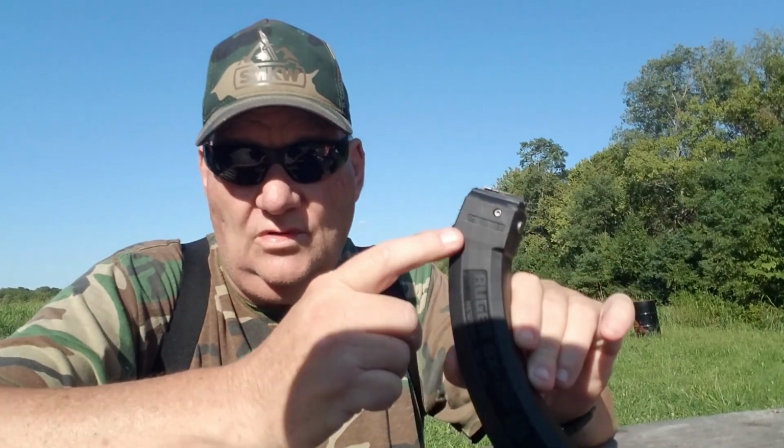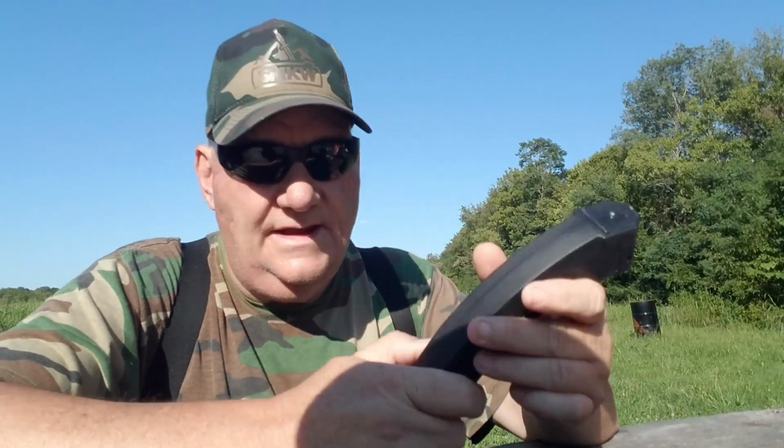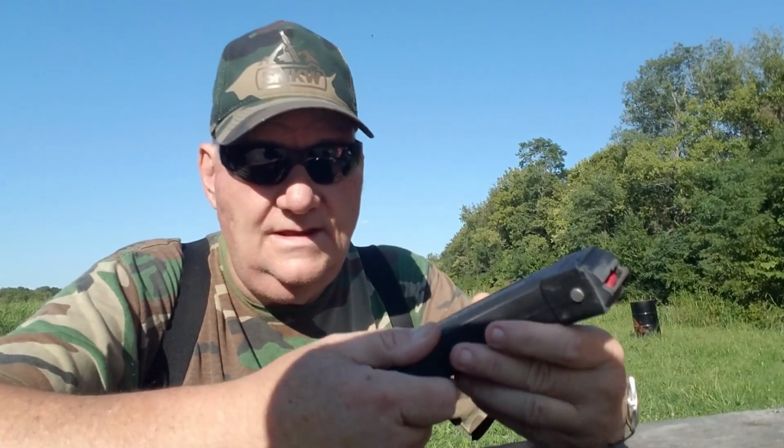So, here's this one too. The plunger on this thing broke and it fell down inside my magazine. And I did a video on this piece of shit too. Fortunately, BX25s are maintainable. You can take your Allen head, open it up, and take it apart, and it doesn't fly apart like a Waterbury watch.